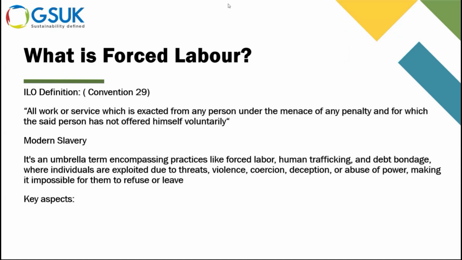So every activity will have to be taken into consideration, which is extracted from any person. When we say any person, it could be a child, women, or men, it could be a migrant worker, seasonal worker, casual worker, temporary worker, or an hourly paid worker, whoever it is, any person. And the third important word is under the menace. So menace of any penalty. Penalty could be in terms of financial withholding of payments, it could be threat, coercion, physical abuse, sexual abuse, whatever it is, the menace of any penalty.